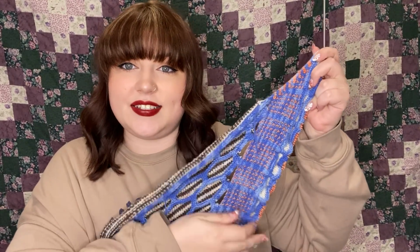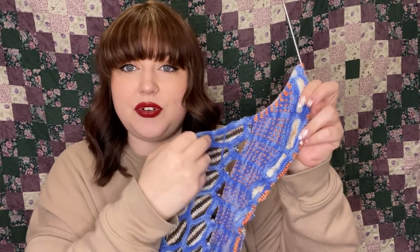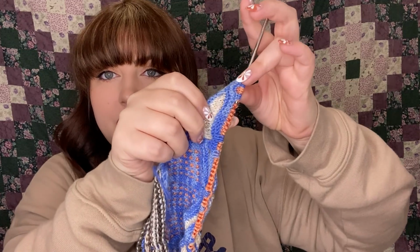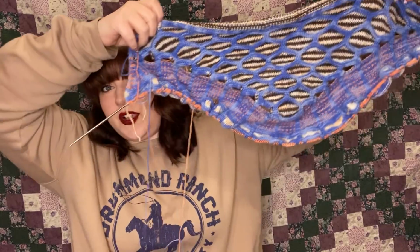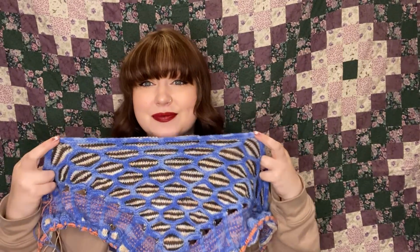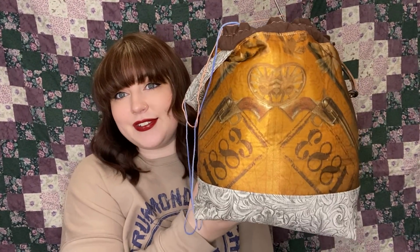Since you've seen it last, I had finished section 2 and I've gotten in the first repeat in these diamonds on section 3. And then I've started in on the orange stripe there too. So not a lot, but this shawl massively increased from 200 stitches on each row to 400 stitches on each row. So it's taking me twice as long to get a row repeat done on this. So here's where I'm at on this one very quickly. Looking really cool though. Love the blue. And this one is in a project bag that I made myself.